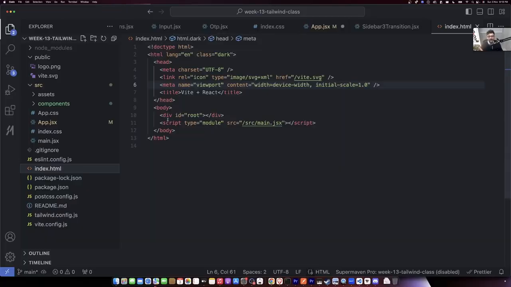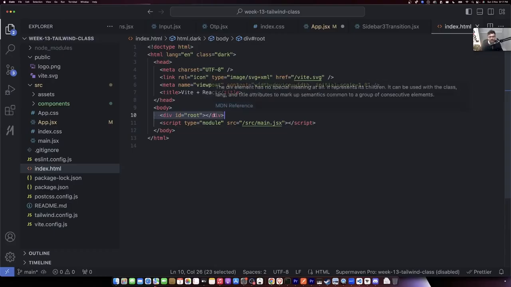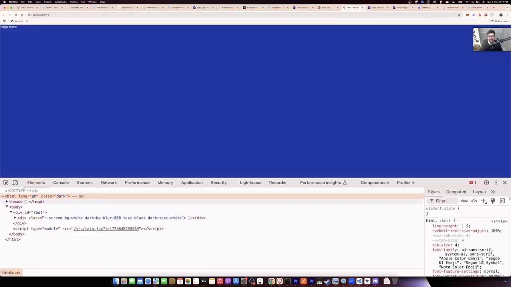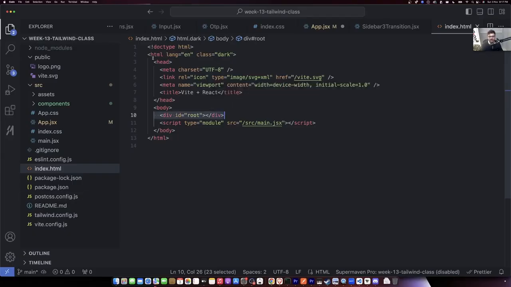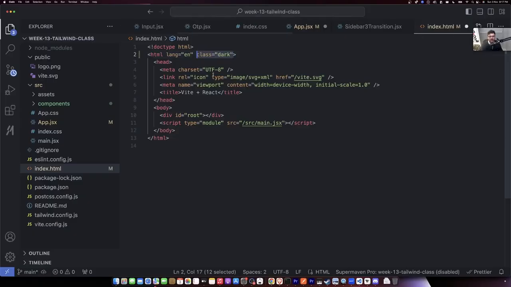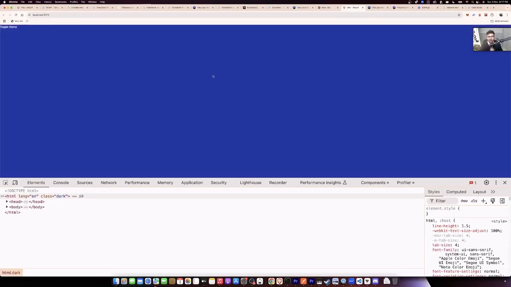If you remember in React, यहाँ पे your React gets hydrated, your React project gets put over here. That is what is happening over here. If you look at div id equal to root, इसके अंदर आपका React project आता है. But the top level HTML tag, this one right here, इसमें if class is set to dark mode render होगा. If class is not set to anything, तो light mode render होगा. If class is set to dark, तो dark mode render होगा.